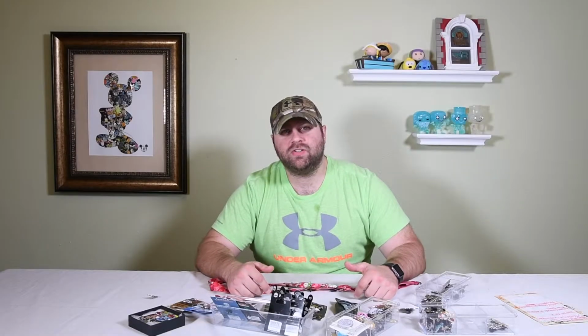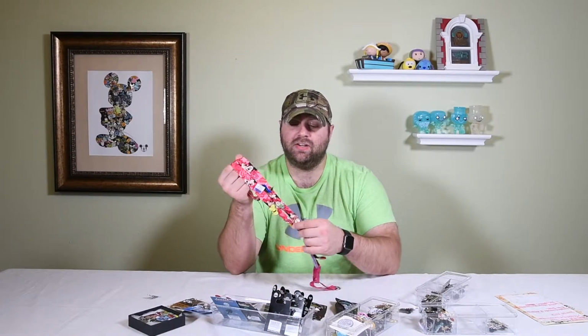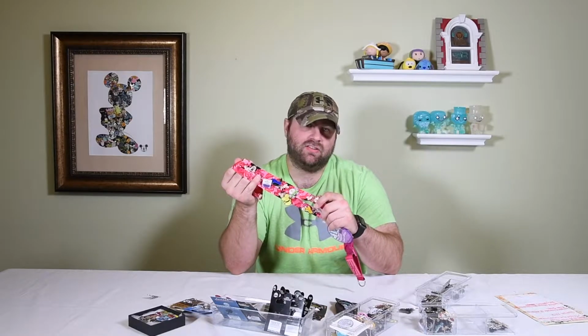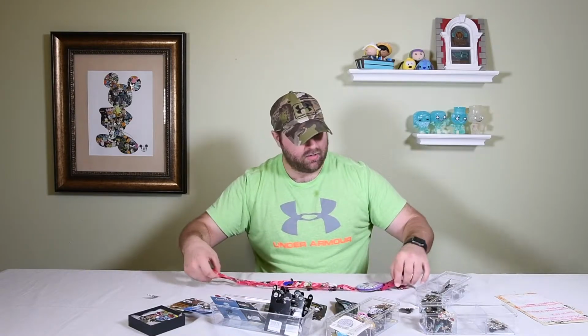So there's many ways to get started pin trading. Easiest way is to buy a starter pack at the parks. Each starter pack includes a lanyard and about 6 pins. Different styles, different characters, different lanyards. These run about 25 bucks a piece, and you can find them at all the parks.